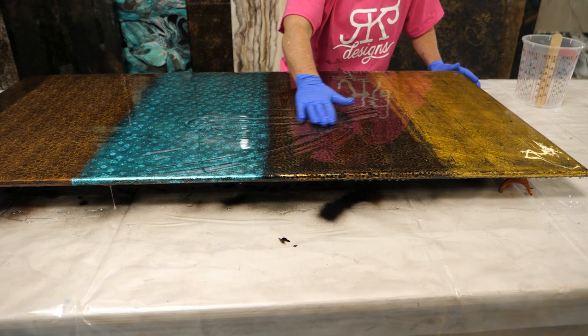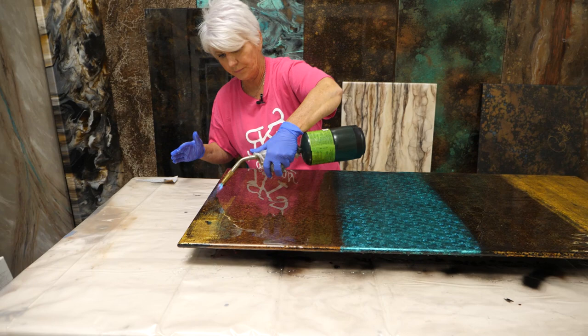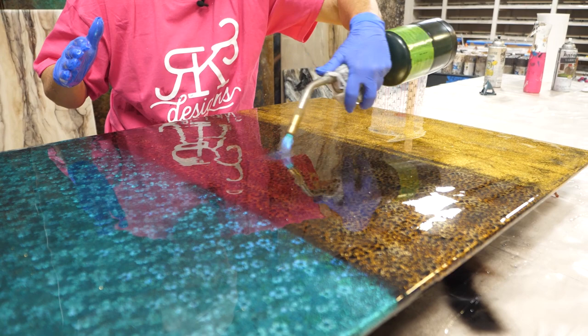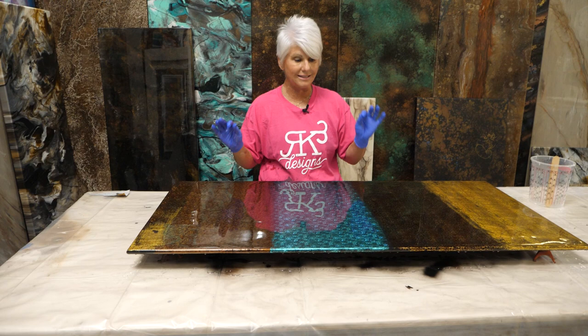All right, so we'll torch it out. And that's one thing about Stone Coat. No matter if you get bubbles when you're mixing the product, those bubbles are released so easily by just giving it a quick torch. Now guys, like I said, my bathroom is done all in leopard, and this is where I stopped. I just have the clear over the leopard, and it is absolutely stunning.